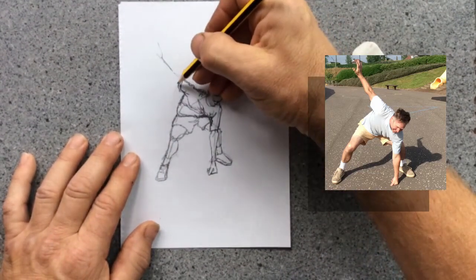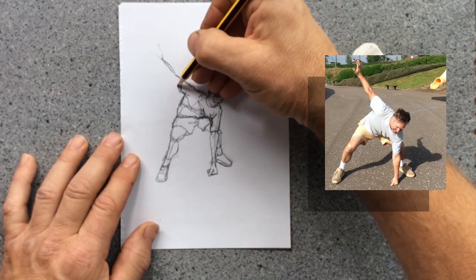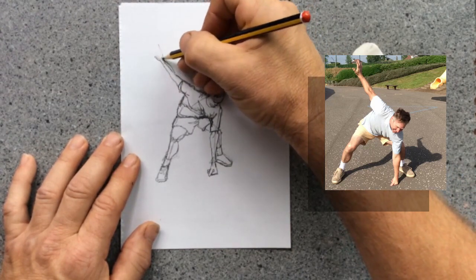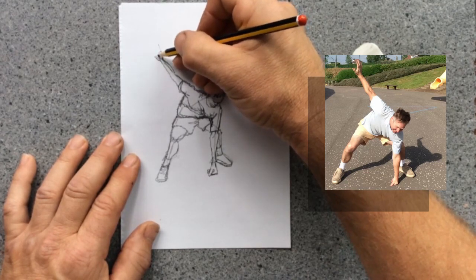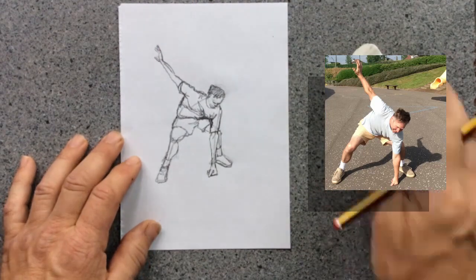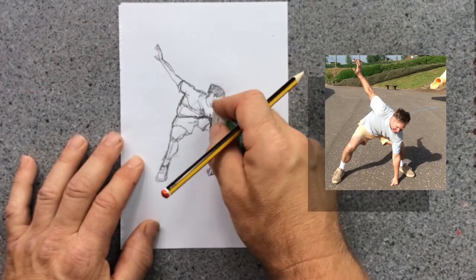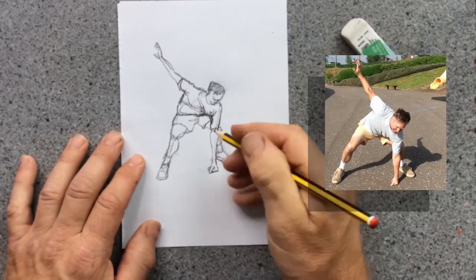And finally that arm. I'm just looking at the shapes that I see. And I can see the back of the hand is kind of that shape. And there's a few fingers there. It's simple. Now I can go back and rub out a few things if I wish. Like the spine, I don't need to see that. Rub that out, it's just going to forward a bit.